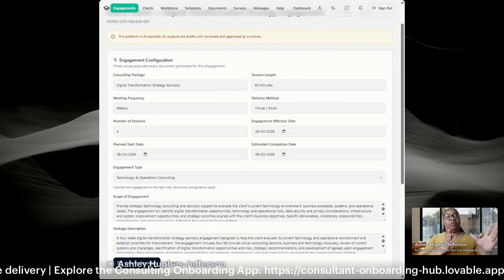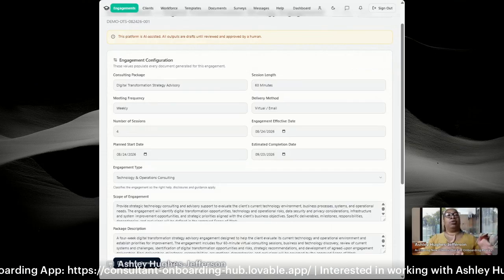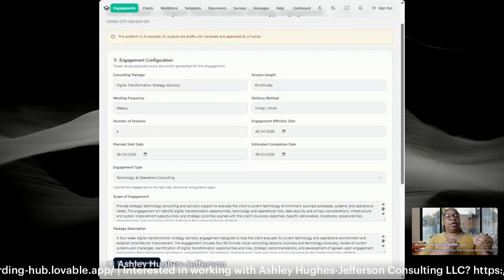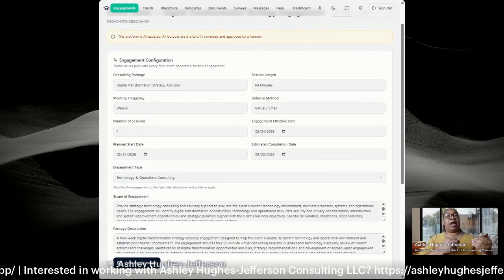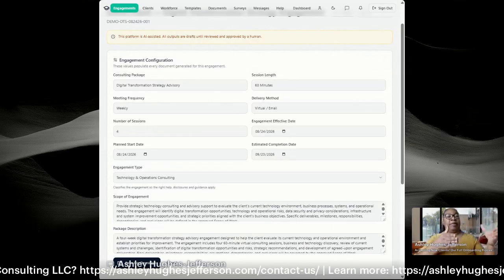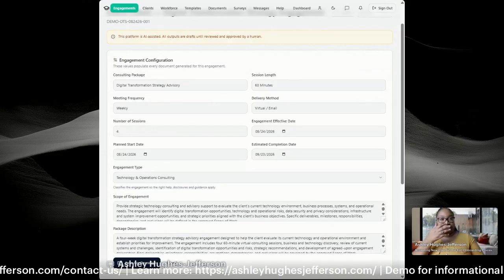So just FYI, if you don't fill that information out, it's not required through the onboarding process, only because there is a mechanism that I built in that allows you to do documents without having to put the engagement information in, but it still captures the needed information.